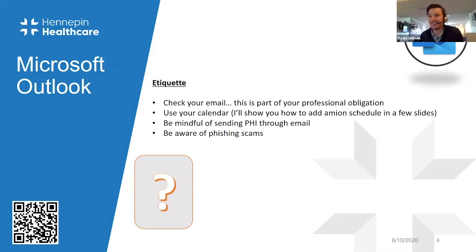Yes. I don't know who Crumb is in the chat, but I totally agree. Keep your program coordinators happy. It's just going to make your life so much easier. They put a ton of time into sending out emails to all of you, and if they don't get responses, the last thing they want to do is try to hunt you down and get a response. So it's just out of courtesy to them too. This question was going to be about how many times you check your email during the day. We'll skip it.